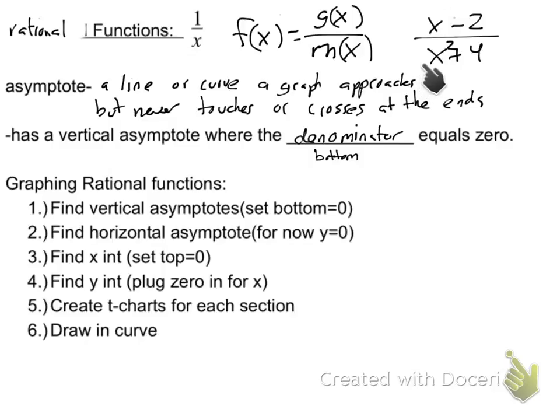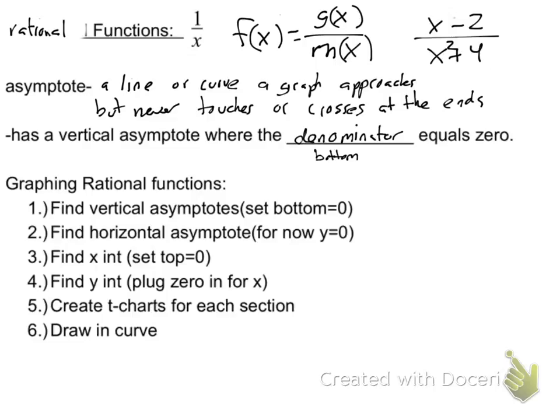This one way over here, can the bottom ever actually become 0? Can you square a number and then add 4 to it and get 0? Because any positive or negative number when squared becomes positive, and you add a positive, you're above 0. So therefore, there would be no vertical asymptotes on this graph. Kind of interesting. Now, how do you get these types of things? You would have to factor, set them equal to 0, and all of that.